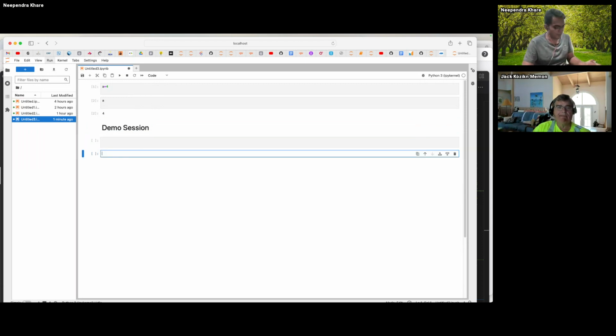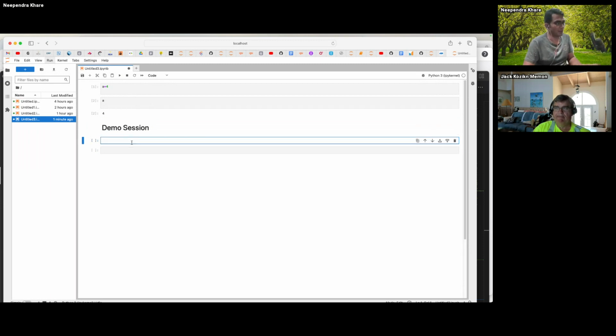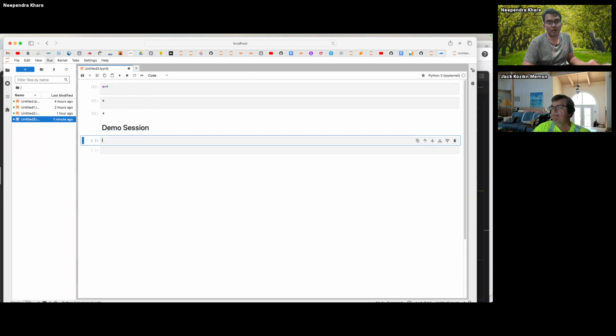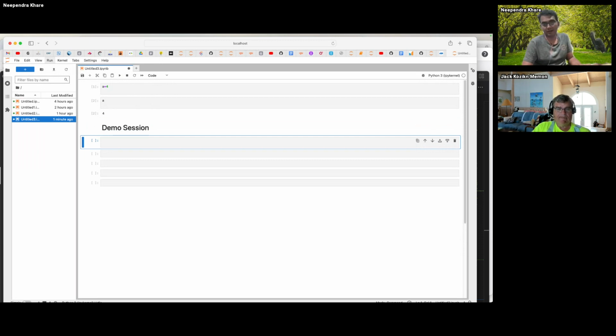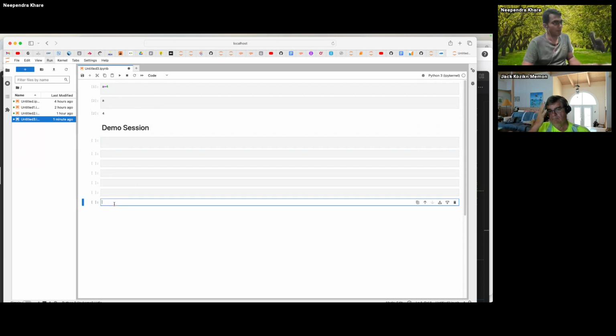If I am in a given cell and want to come out of it, I can press Escape and I'll be out of the cell, similar to Vim. Then, if I want to add a new cell, I can just press A, and it gives me a new cell. But if I go inside and write A, it just writes A here.